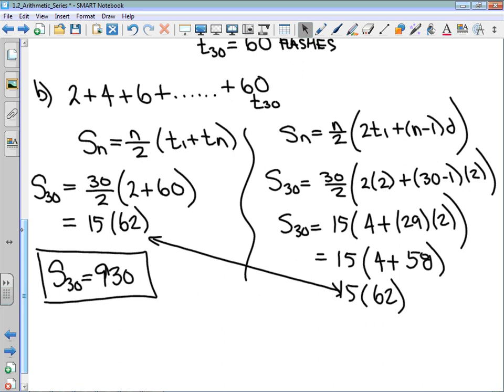Now, if you have some time to kill, you could go 2 plus 4 plus 6 plus 8 plus 10 plus 12 all the way until you're adding 60, and then you could double check that. That's certainly not the intent of this. Try to imagine how long that would take. I mean, 30 terms is long enough, quite frankly. What if there's 300 terms or 3,000 terms? You want to make sure you're comfortable enough with the equations that you don't have to spend 30 minutes adding numbers together. We're going to exploit technology and basically make machines do this for us.